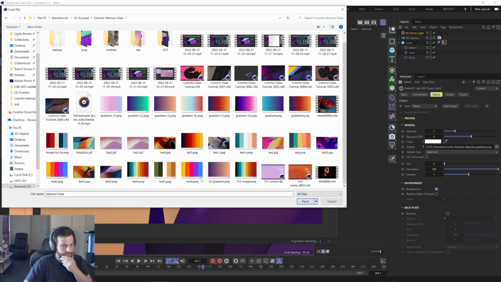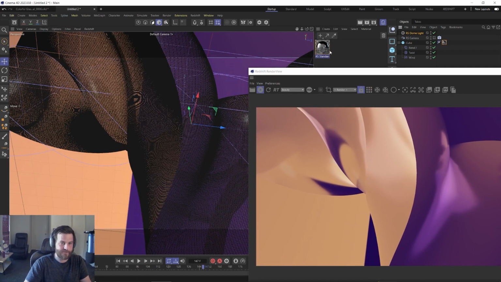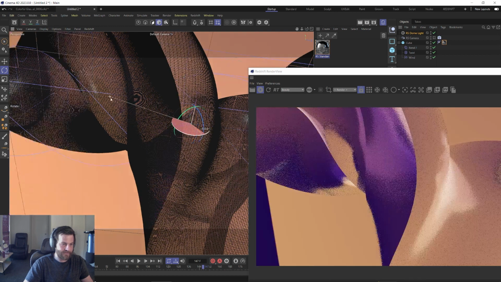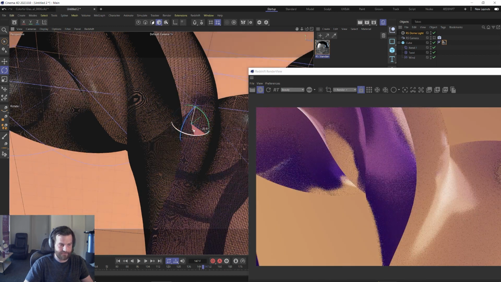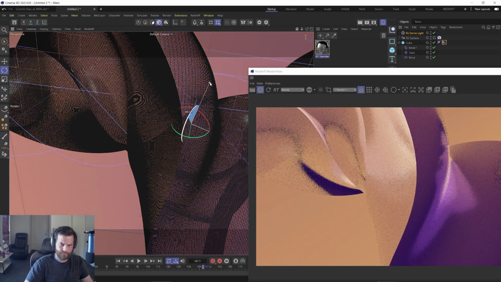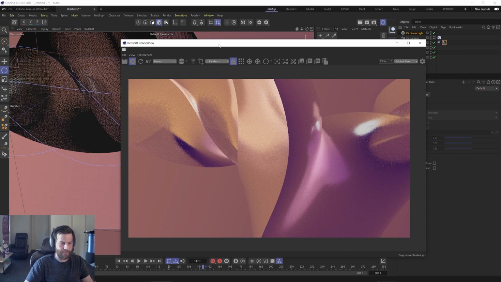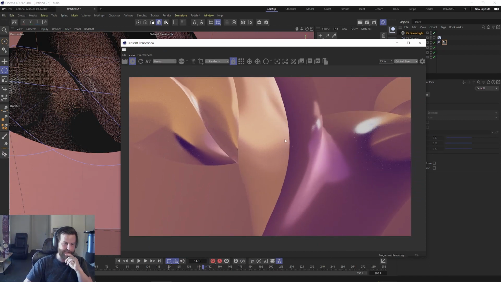Yeah, I did. Okay. One thing that I'm noticing is this straight line back here, and that's because our gradient is wrapping around our shape and meeting at the back end, and we actually don't want that. So we're just gonna take our dome light here, and we're gonna hit R, and we're just gonna rotate it around so that that's not back there. And here we go. So you can rotate it around until we get like a different look here.